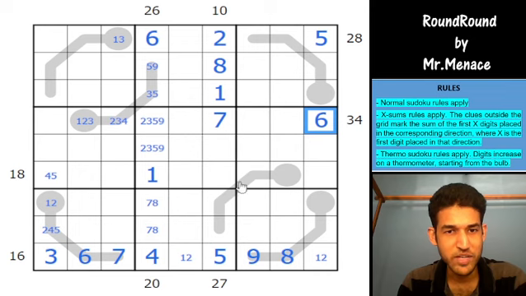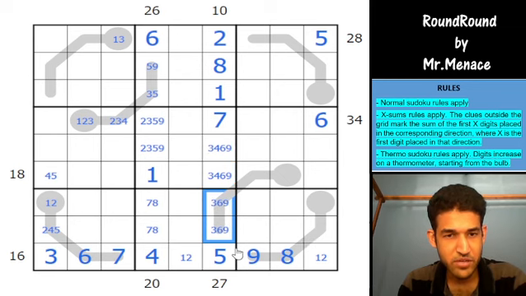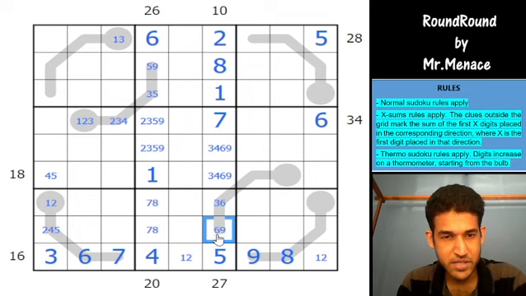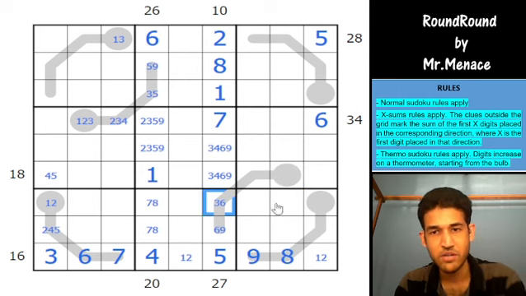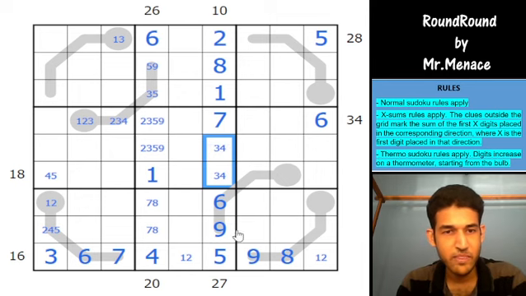And now the Sudoku is beginning to run. 1, 2, 5, 7, 8. So these cells would be 3, 4, 6, 9. 4 is removed here. This becomes 3, 6, 9. 9 is removed here. And this can't be 3. So 6 and 9. So can I have 3 here? If this is 3, then this becomes 2 and this becomes 1, which is clearly not possible. So that's a 6. That's a 9. That becomes 3, 4. And which means there is no 3 there. And which means that this would be a 3 for the column. And that means that gives a 2 here and a 1 here.